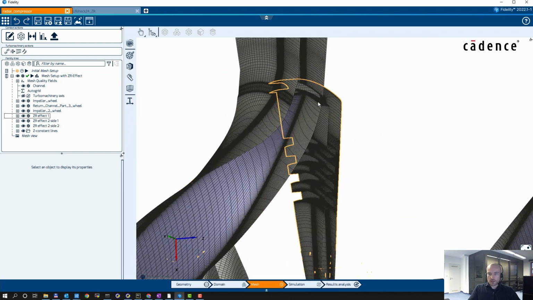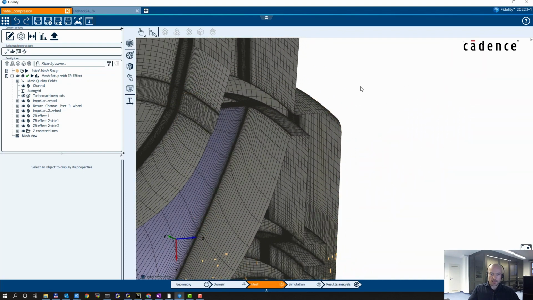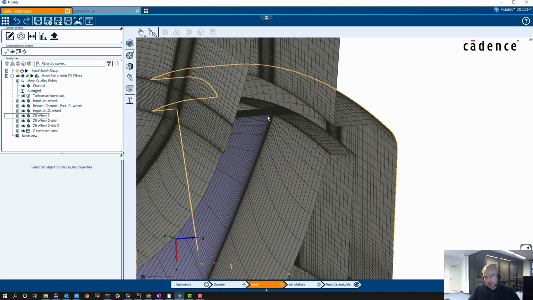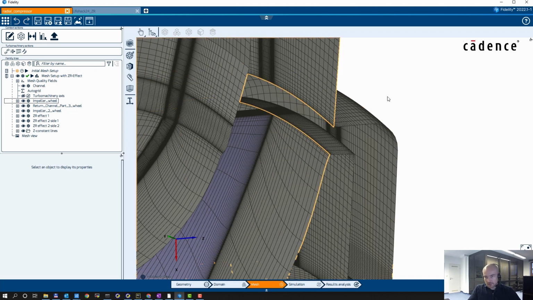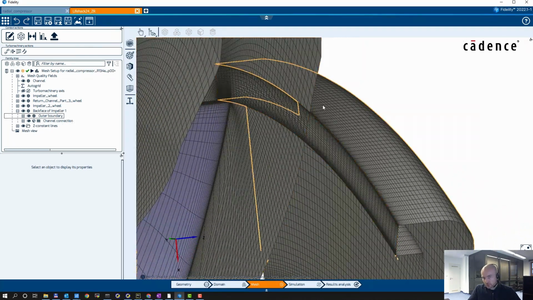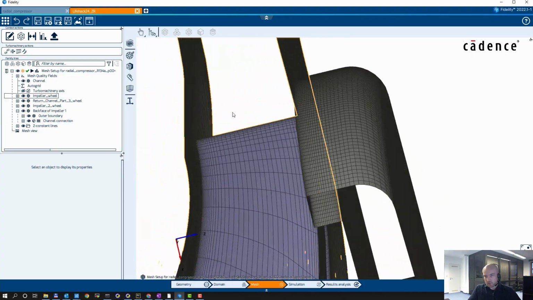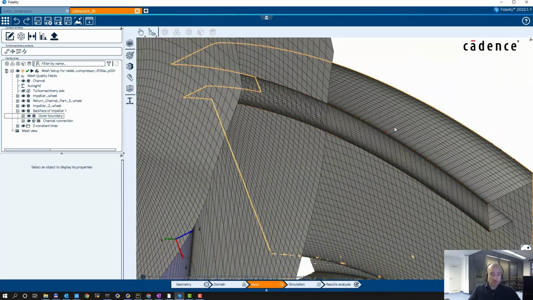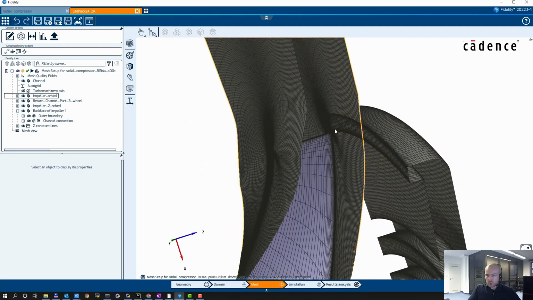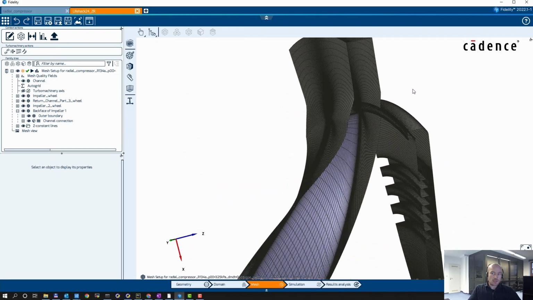If I zoom in to the trailing edge of the impeller here, as you can see, the connection is matching, which I will be showing in the extended part of this video. But as you can see, this is not the case here. So Fidelity Turbo, the turbo solver, or whichever solver you will be using in Fidelity, will have to do some interpolation here, but it will still run.